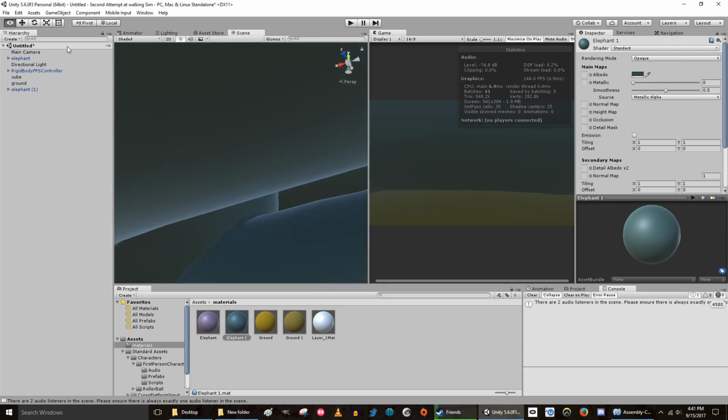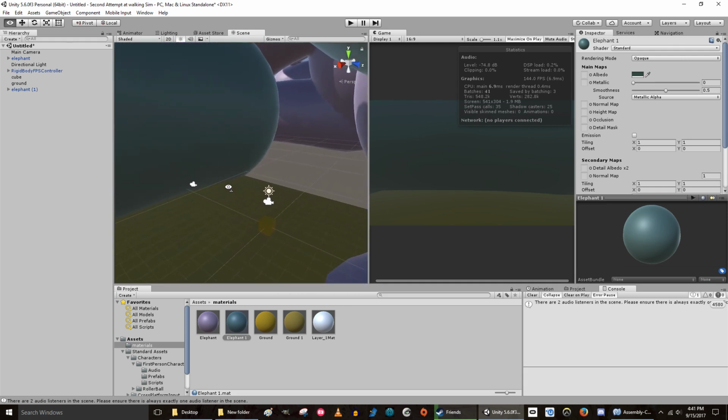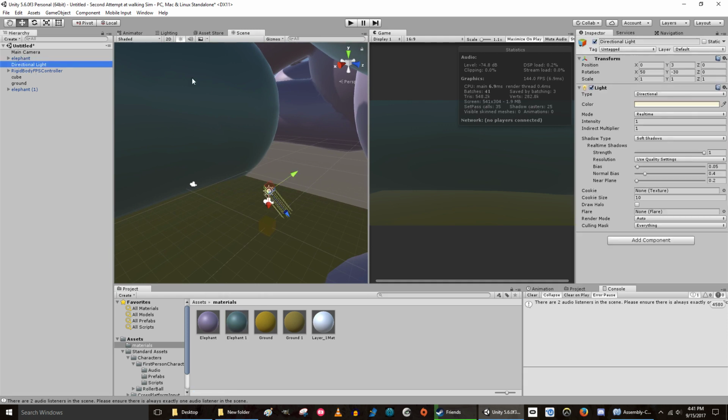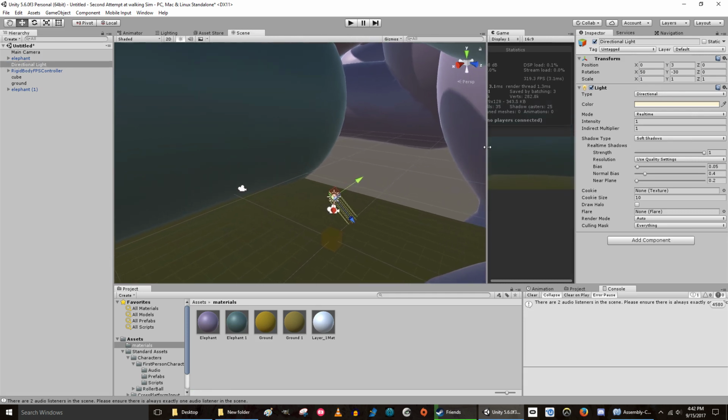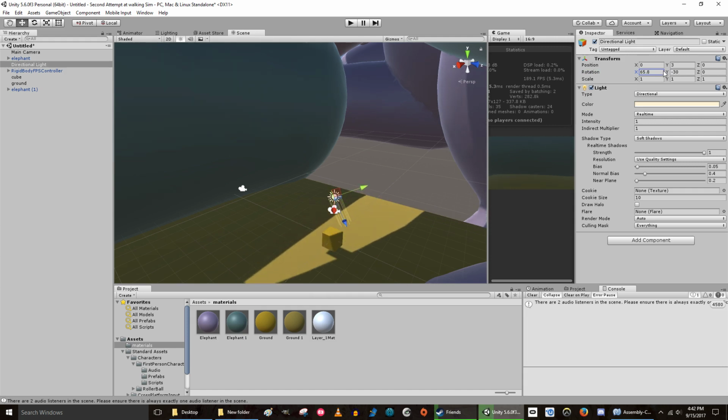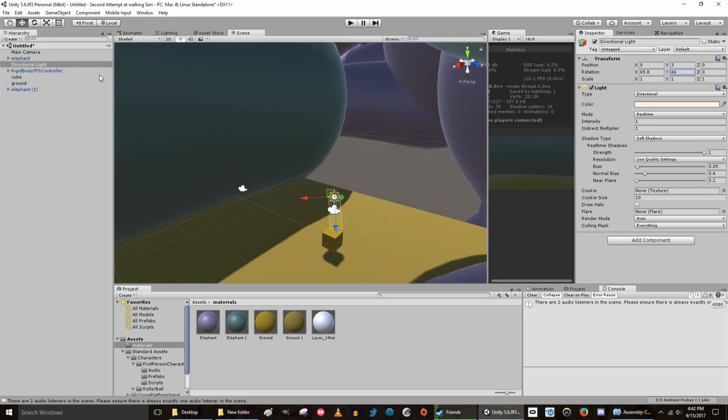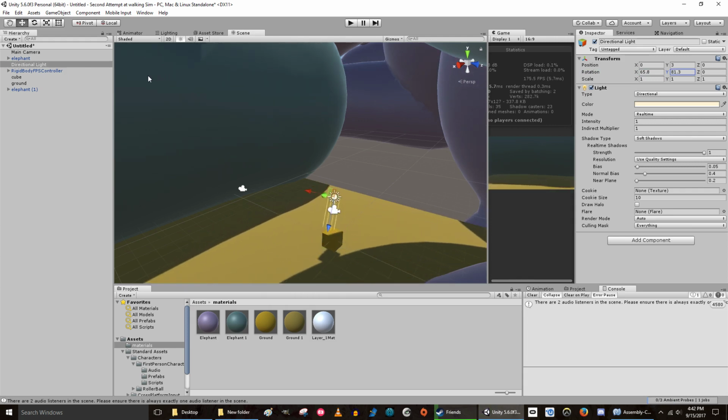And you know what? Not happy with the lighting entirely. Let's add another directional light. Or let's just change this one. So I'm going to click on the directional light, and I'm going to adjust the rotation until I think it looks better in this window. Let's see. Oh, that's cool. I like that. Let's adjust this one too. Oh, that's getting better. Oh, yeah. That's very dynamic.